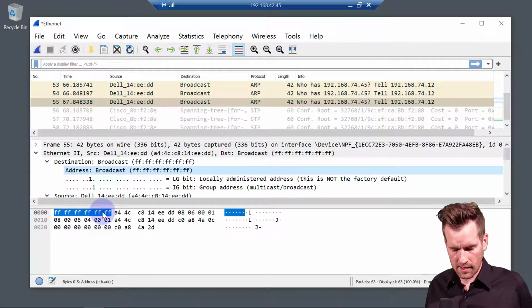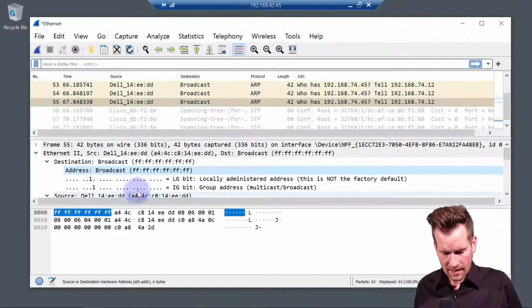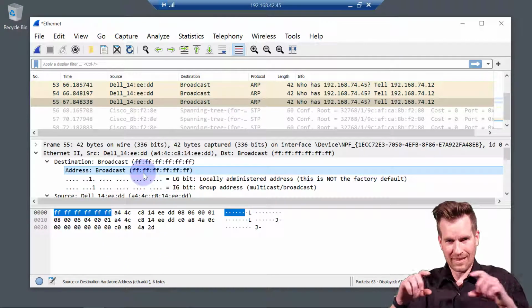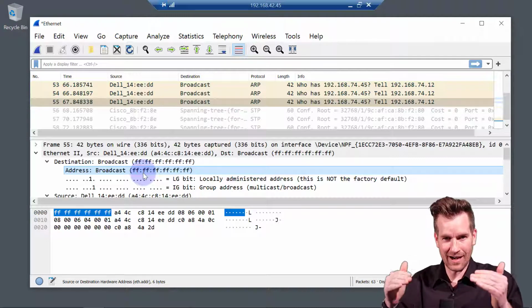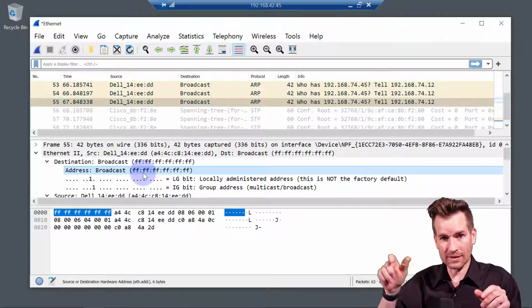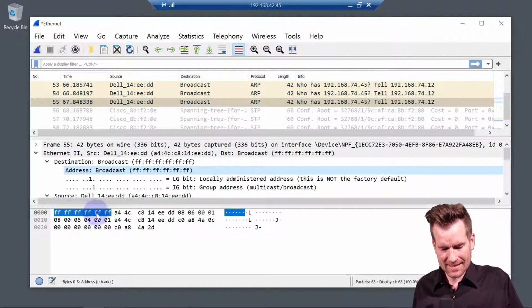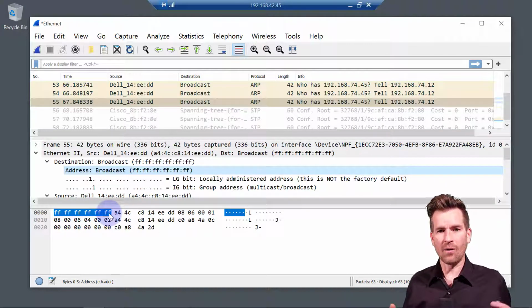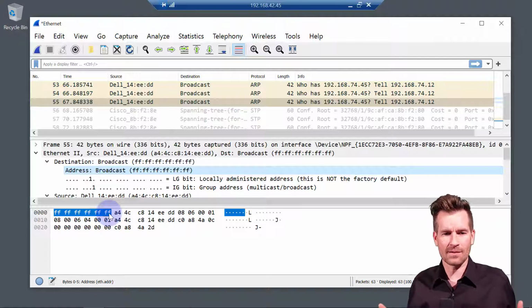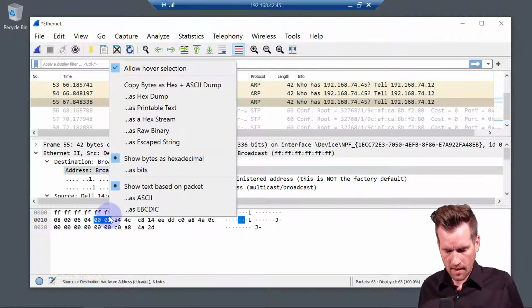So I can click on here, and it's actually going to show me what part of the frame down here. There's two different frames here. In the frame of Wireshark, it's going to show me the part of the frame or packet that was sent out this network card. So I can see that it's all Fs. And you may say, oh, well, wait a minute, where's the bits? Well, it's showing us this in hexadecimal form. So I actually want to see this in bits form so we can actually see what bits went out there.